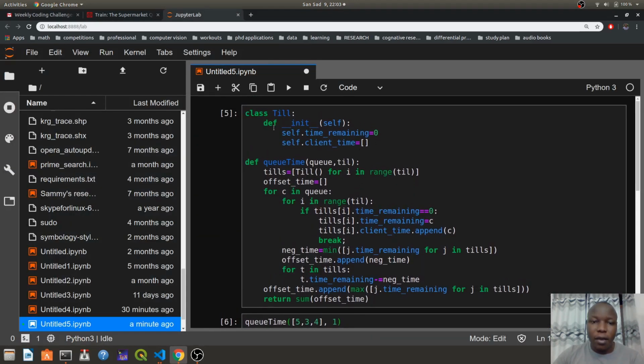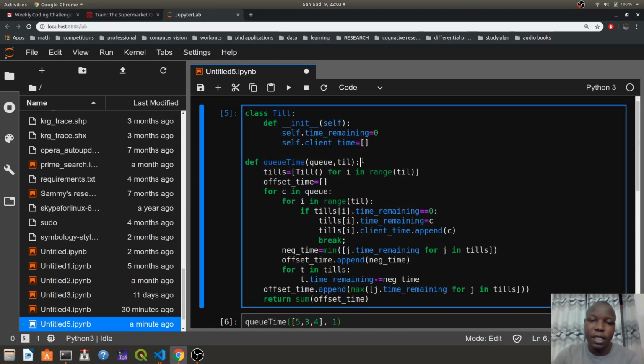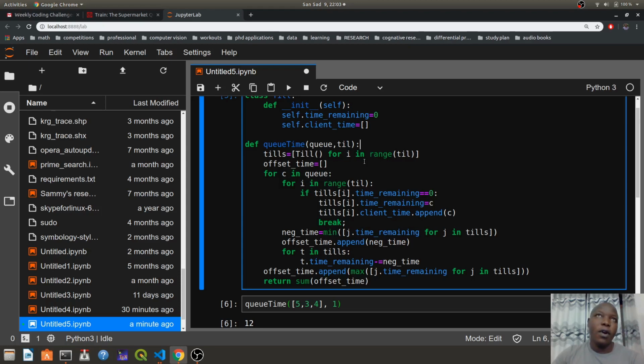What we have done here, we have defined a class till so that we will have each till as an object. Then we have the function here which will be calculating the total time it will be taking for the whole queue to use the tills that are available.